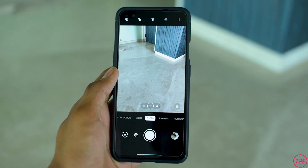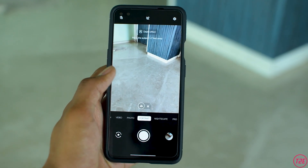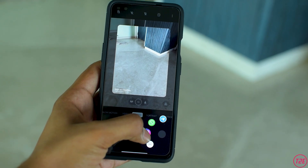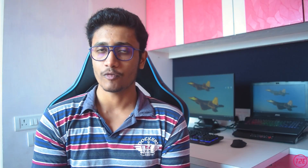The camera app has also been redesigned quite a bit — you can see it in the shutter button design and small UI changes in the video options. A new feature is the preview button on the right side of the shutter button: if you long-press the photo preview, a circular share bar comes up and you can share your photo directly by swiping into an app. That's a neat little touch and a new feature in OxygenOS 11.